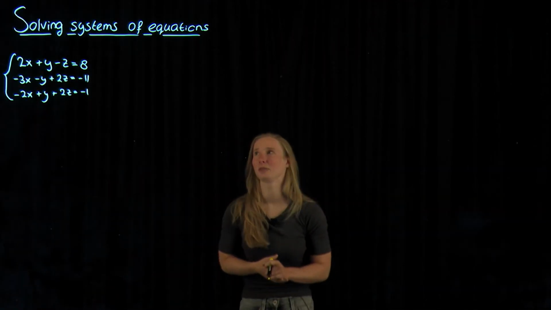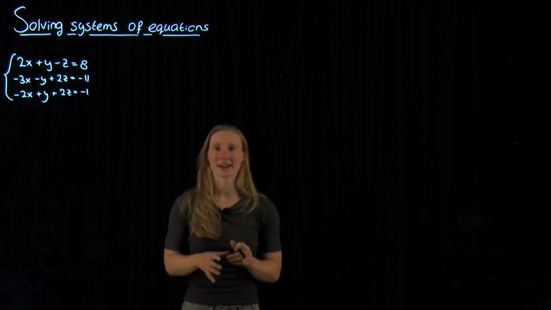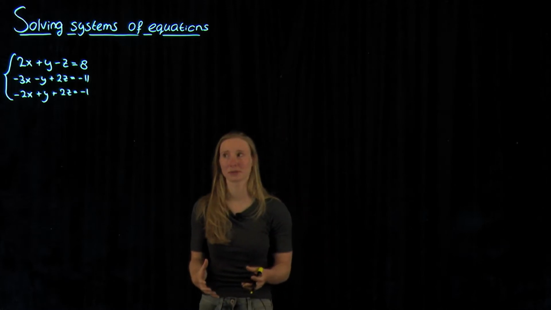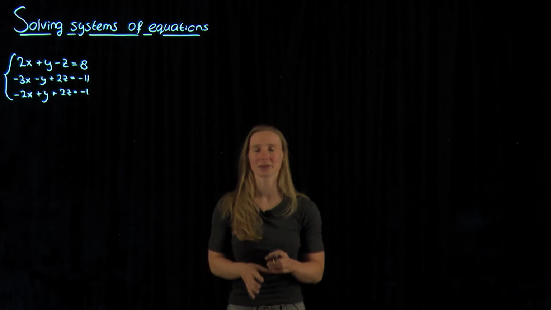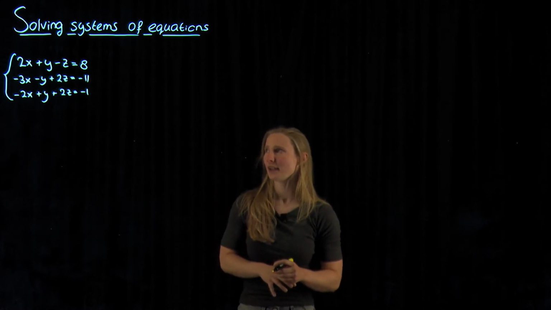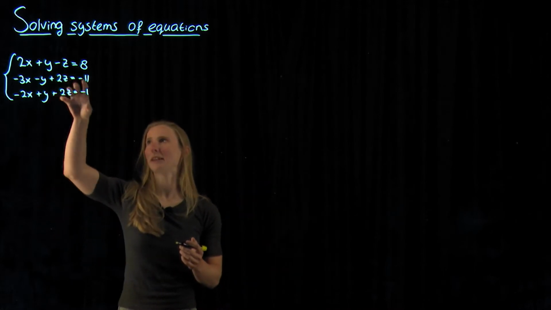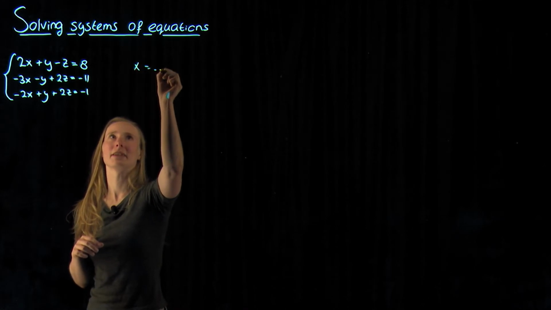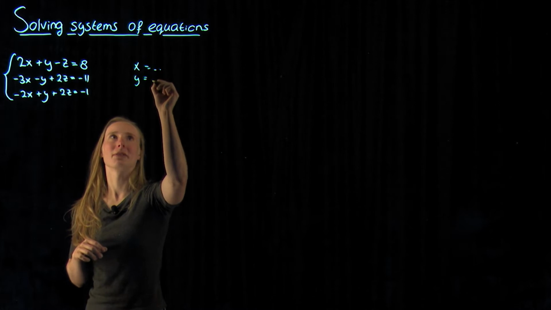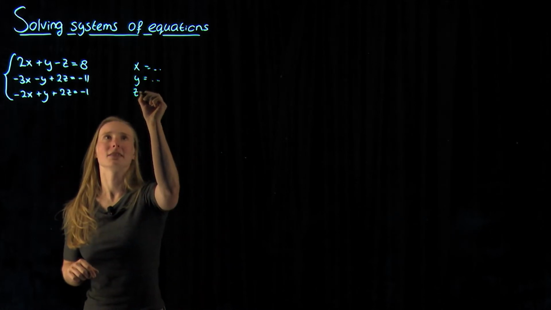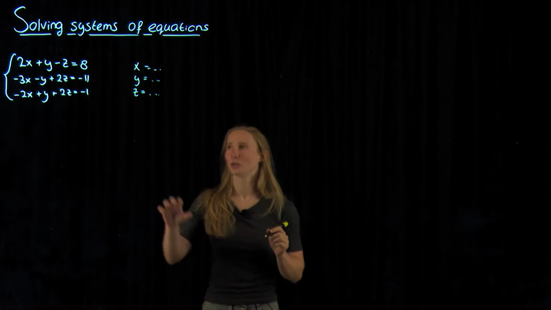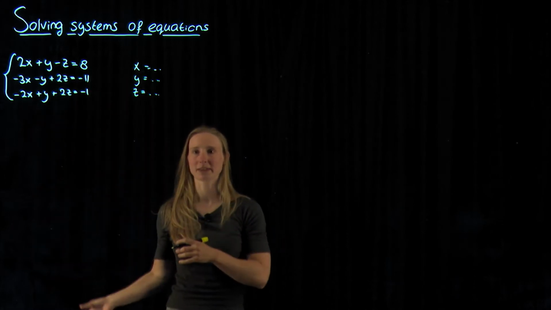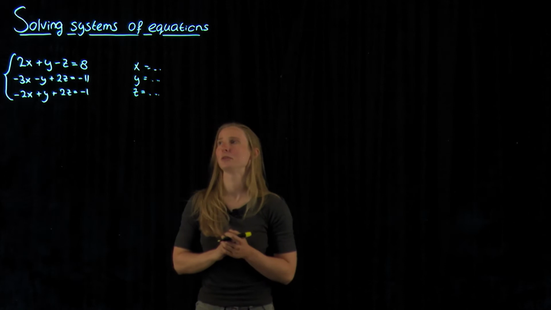Hi! In this video we'll be solving a system of equations, and in particular we'll be looking at linear equations. There is a standard approach for it, and that is the approach that we will use in this video, and it's called Gaussian elimination. We will manipulate these equations such that we end up with x is something in the first equation, y equals something for the second equation, and z equals something for the third one. We can do this by multiplying these equations by some numbers, adding them up, subtracting them, etc. And this is the form that we want to end up with.